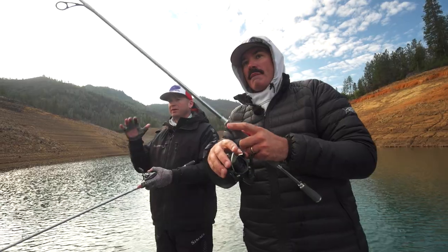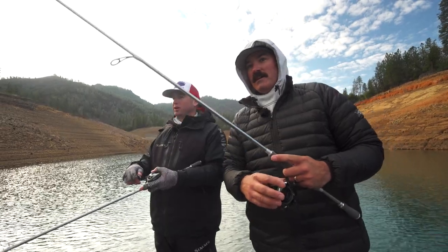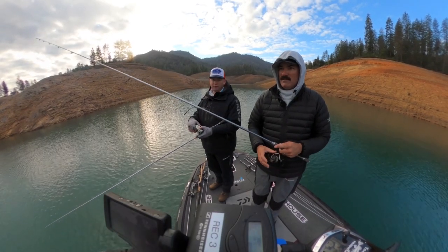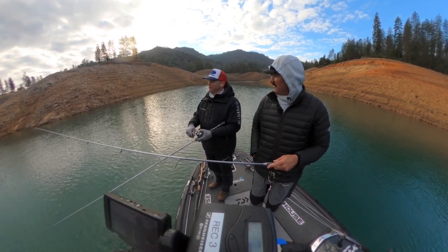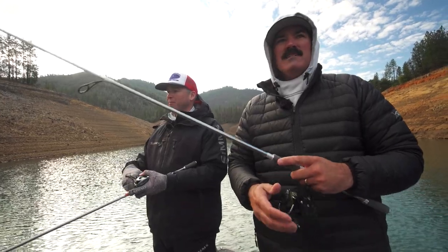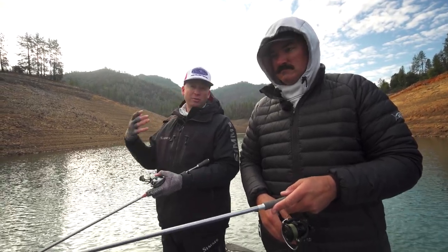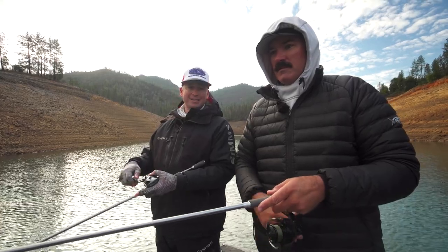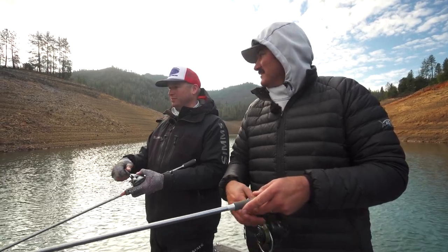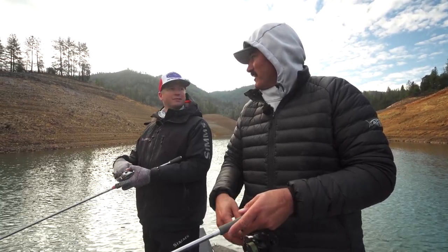These fish have definitely moved down. It's been a great start to the morning. A lot of fish, some nice quality fish too for this time of year. Lake Shasta is fishing tough, but we found a lot of fish — they're on the bait. There are some bigger ones in here. This is a historically really good area on Shasta. Make sure if you guys like this vlog, share it, tag a friend. Check back in next week to see what we do to keep catching fish and catching bigger fish. Don't forget about the gear giveaway — somebody's going to get some nice stuff. I think we should stick it out and see if there's a three, four, or five pounder in here.